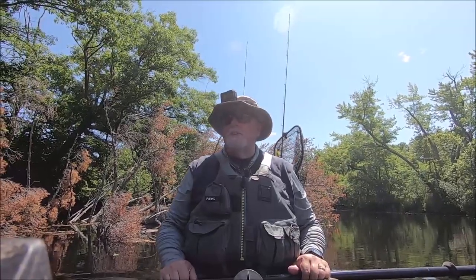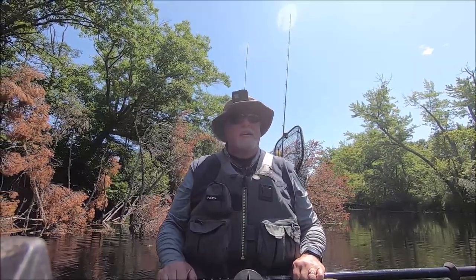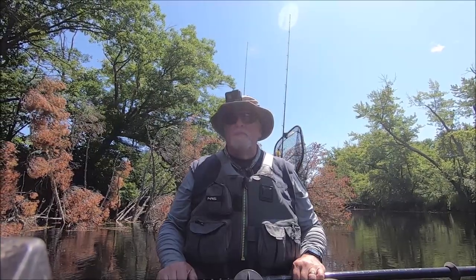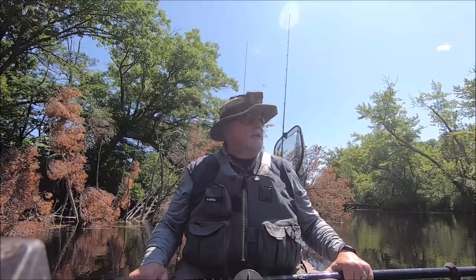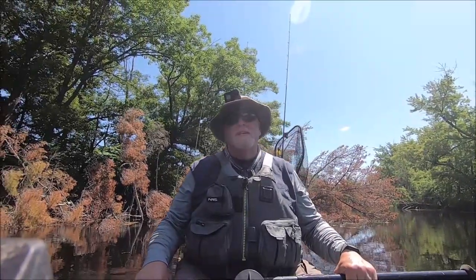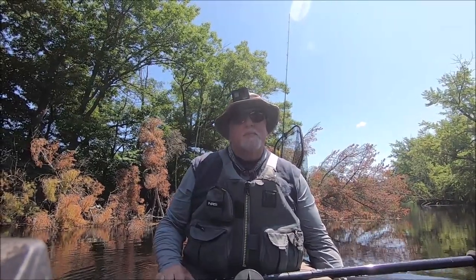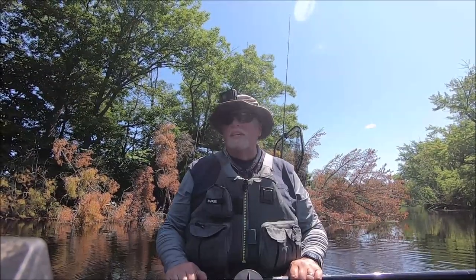For putting as much time on the water as I did today, and this river has been great, to only catch that many fish and all dinks, yeah, it's a little bit of a disappointment. I did get a little thrill on the chatterbait. I got a pretty decent sized pickerel, but that was it. Really not what I expected today. I kind of expected to catch 13, 14, maybe 15 fish in here, and was hoping for something bigger, but that's all right. You can't catch big ones every time you're out.